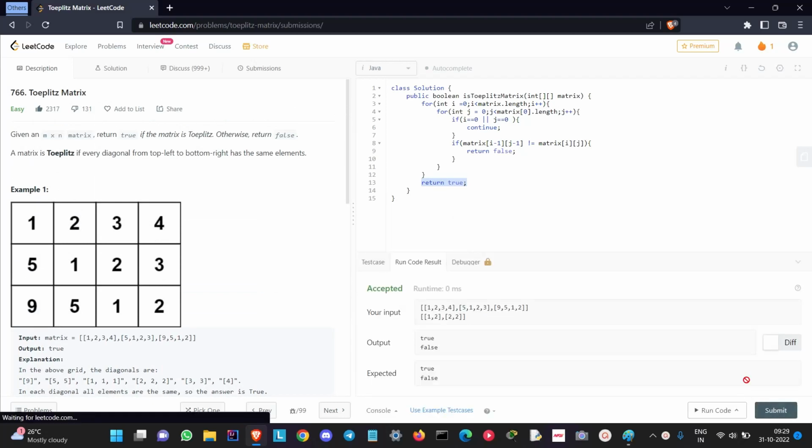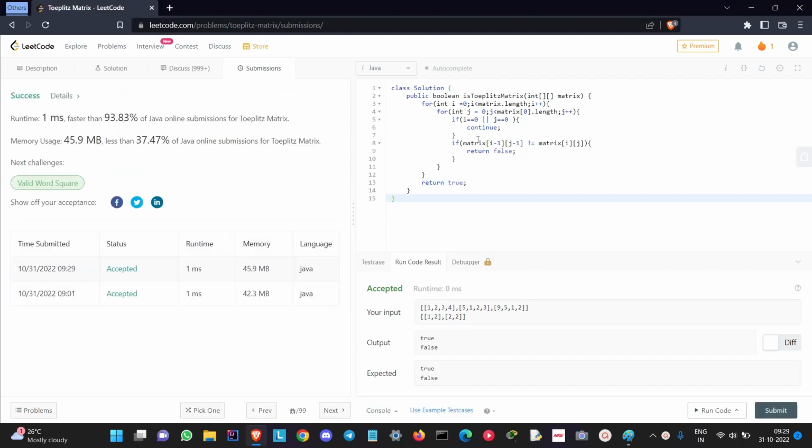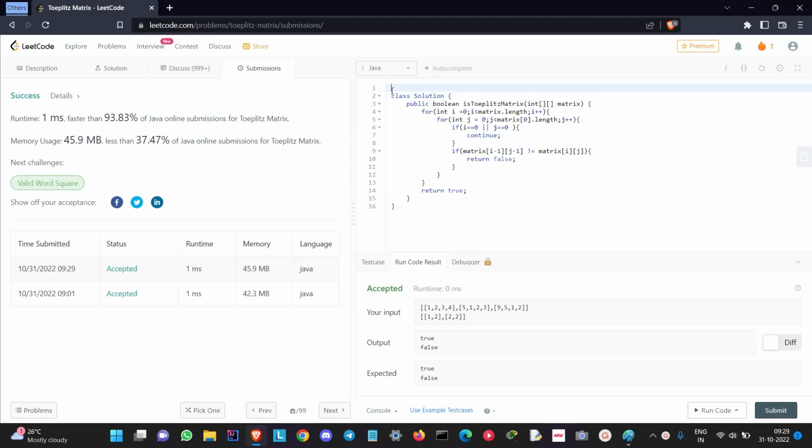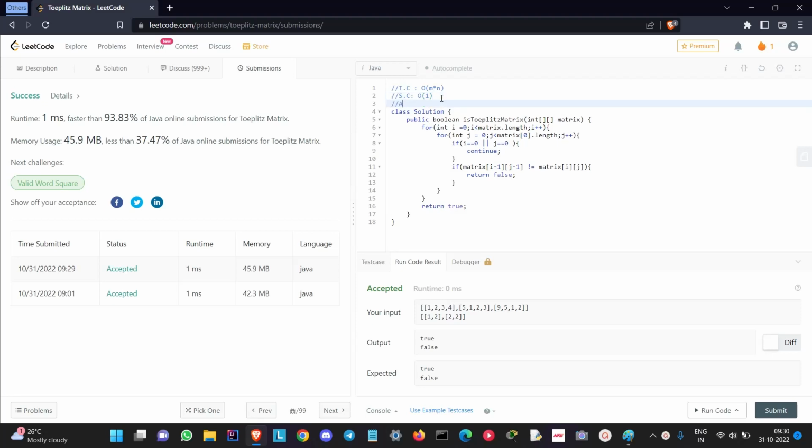Let's submit it. Yeah, accepted. And the time complexity of this approach is O of m into n, and the space complexity is constant, which is O of 1.